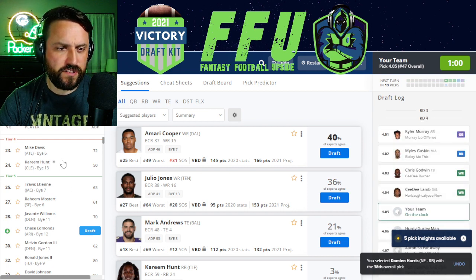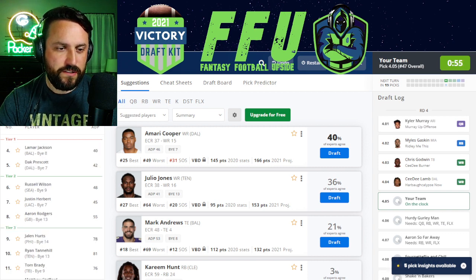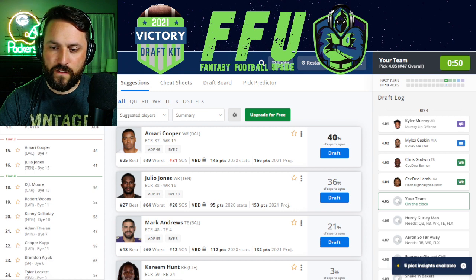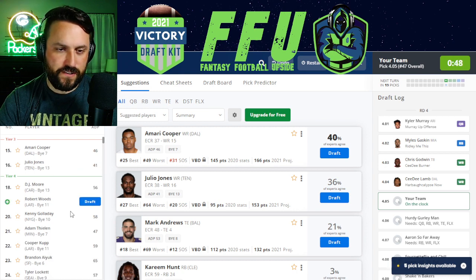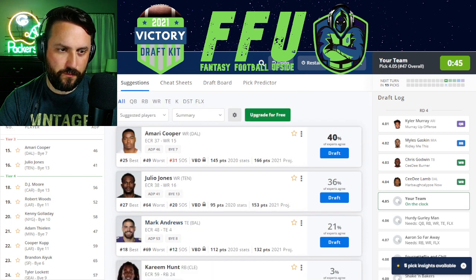All right, wide receiver still has a heck of a lot of value, guys, but running back's still there. Mike Davis is still hanging out. Let's see what's going on in QB. Top three are already off the board. That's not surprising, but we like to sit on the QB, wait until the end there. All right, so let's see here. I think that we go with the running back, actually.